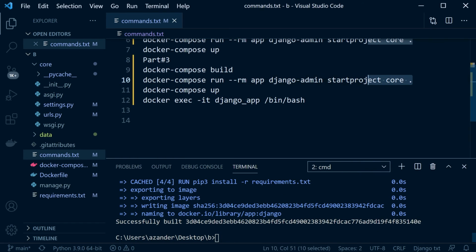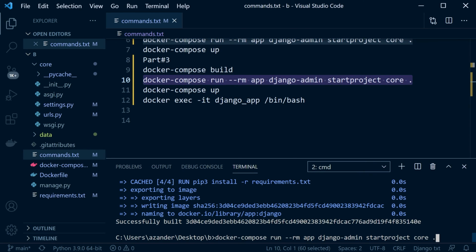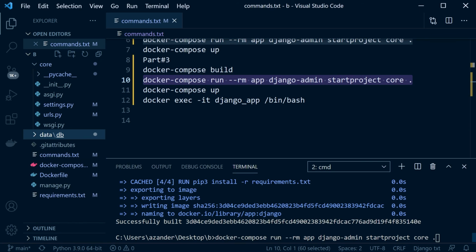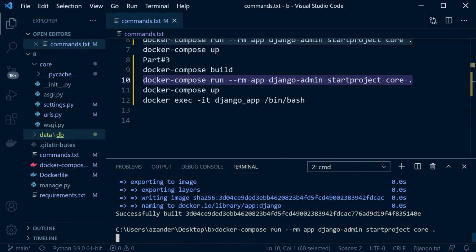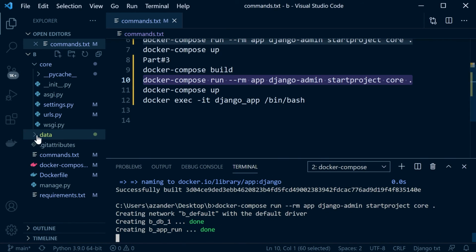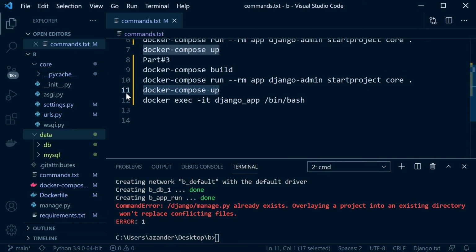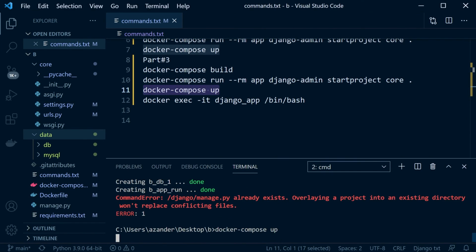So that's now built. We already have a project here, but I'll just run the full command again. What we're going to see is a new folder appear in the data area. Let's go ahead and run that. Now you can see we've got the MySQL folder. Again, I've got this error because obviously my project already exists, so it's just me being a little bit lazy there for you. Okay, now we can compose up. Let's get this going.